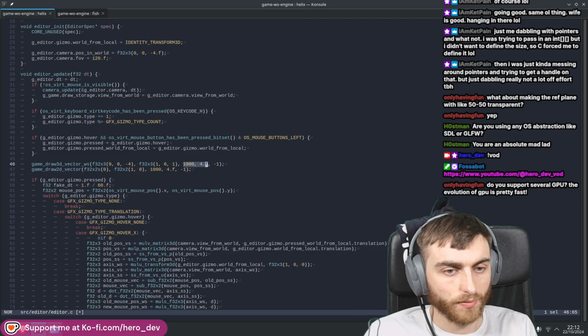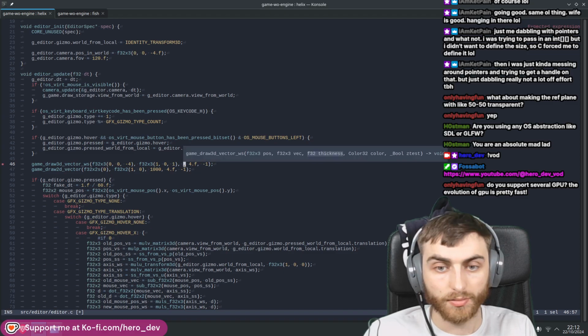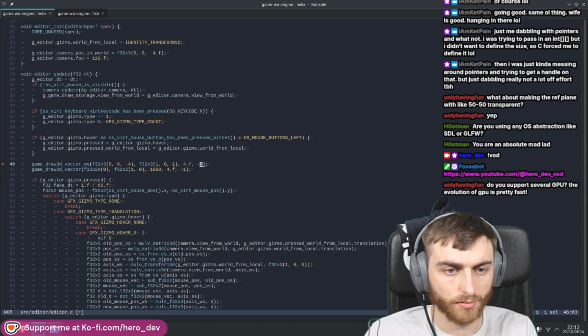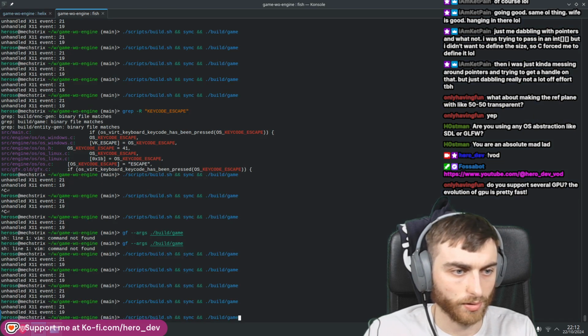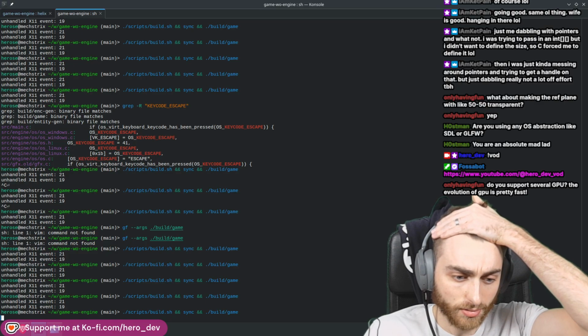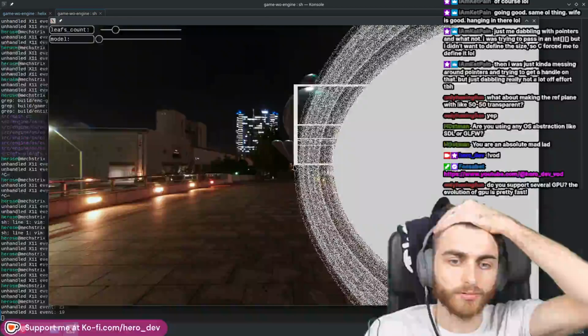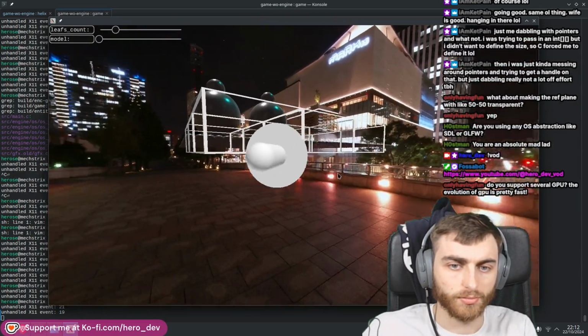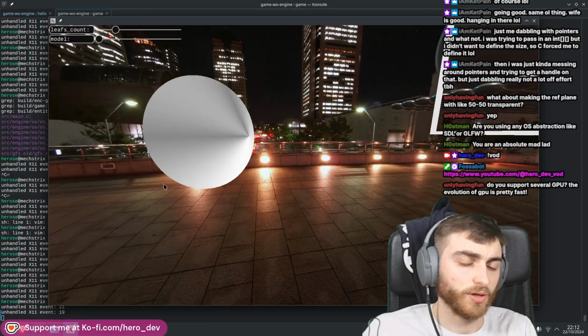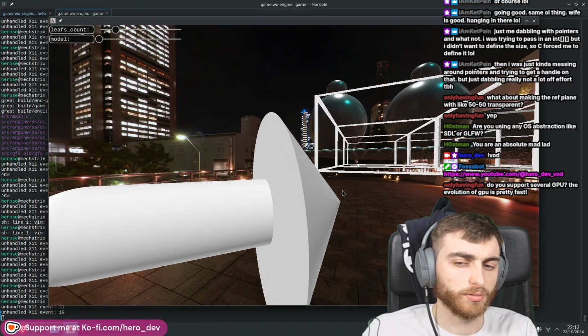Try and figure out what the rest of this is. Thickness, color, Z test. Alright, let's try that out. Maybe draw 2D is just broken. Oh yeah, I think that was it. There we go. Yeah, so draw 2D is broken. I remember that now.